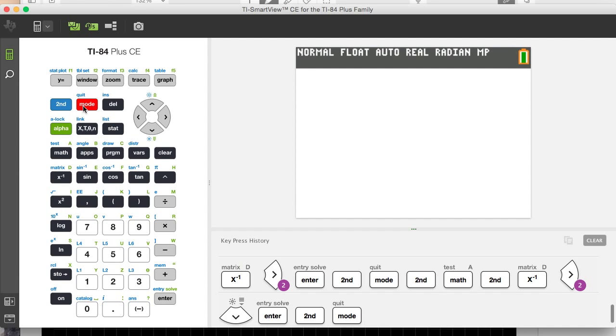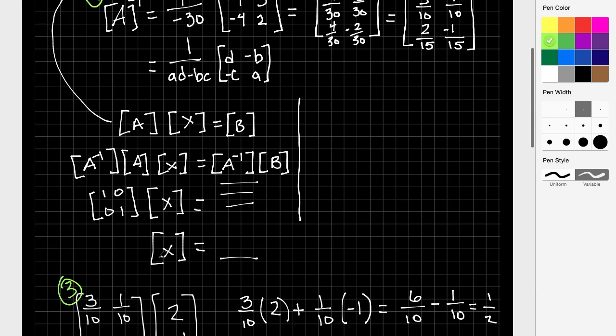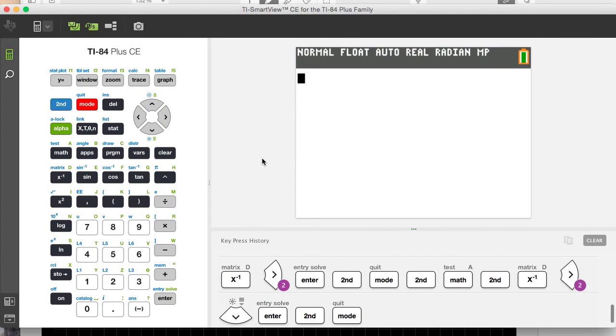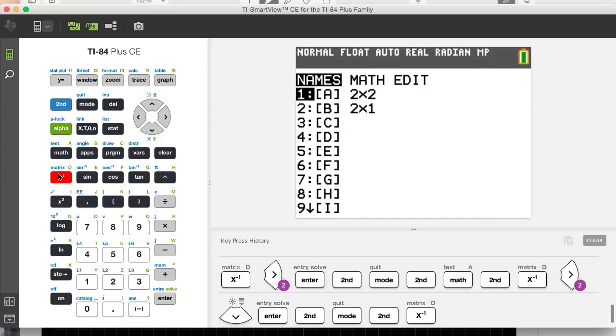Now, if you remember, the operation that we did to solve this was A inverse times B, and it could be any letter, but it's that inverse of this matrix times the matrix on the other side, which in this case would be your matrix for your constant values. So we're going to go ahead and do that. So I'm going to go second, bring up that matrix. I don't want to edit it. I actually want to use it. So it defaults to that.